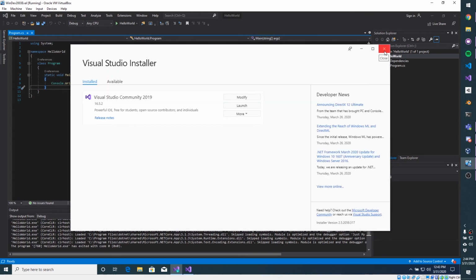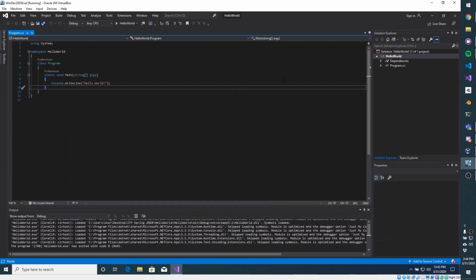And that's pretty much all you need. You should be able to then have Visual Studio running on your own machine and be able to create .NET Core projects. And this is the best way for you to work on projects in this class, even though I'm going to show you a couple of other ways to work on projects. If you can get this set up, this is best.